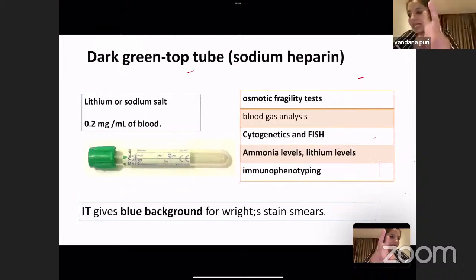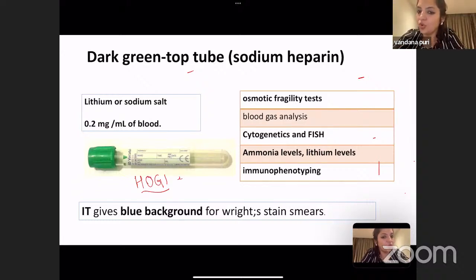Now let's come to the second important vacutainer, that is heparin. Remember, we have two types of heparin salts which we can use: sodium heparin or lithium heparin. Whenever we are talking about this heparin tube, where all we can use it, there's a very simple rule for this that you have to remember. It is used for HOGI. Say in Hindi, hogi, heparin hogi. Okay, what is HOGI?